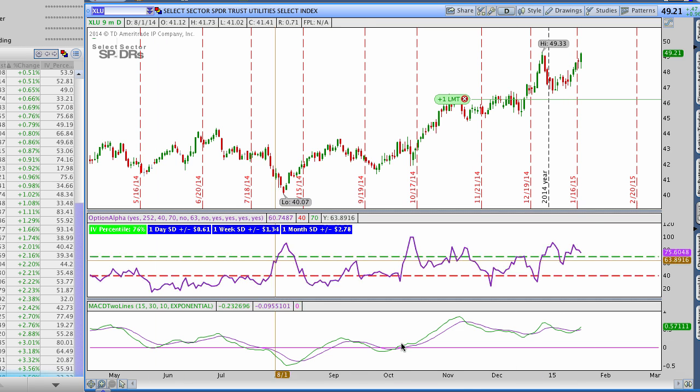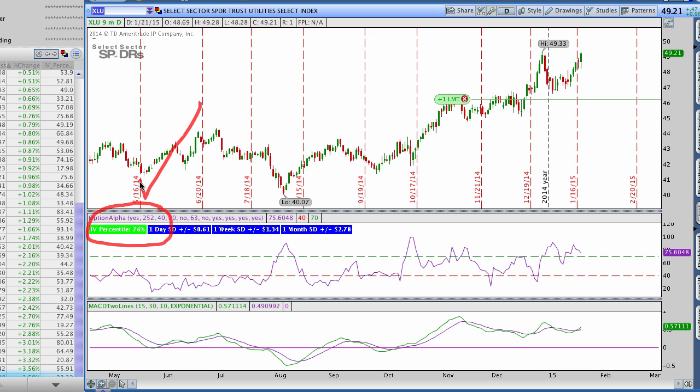The next question is, where's implied volatility? We can see visually on the chart with our code here that implied volatility is in the 76th percentile. What that means is that 76% of the time over the last year, implied volatility has been lower than it is right now. And again, you can see visually on the chart, using this dot and going backwards in time, that the vast majority of the time over the last year, implied volatility has been much lower than its current reading. So as options traders, we can take advantage of this by selling options as part of a credit spread strategy. In this case, we would sell a put credit spread below the market and take advantage of the rich implied volatility premium that's already in the market.